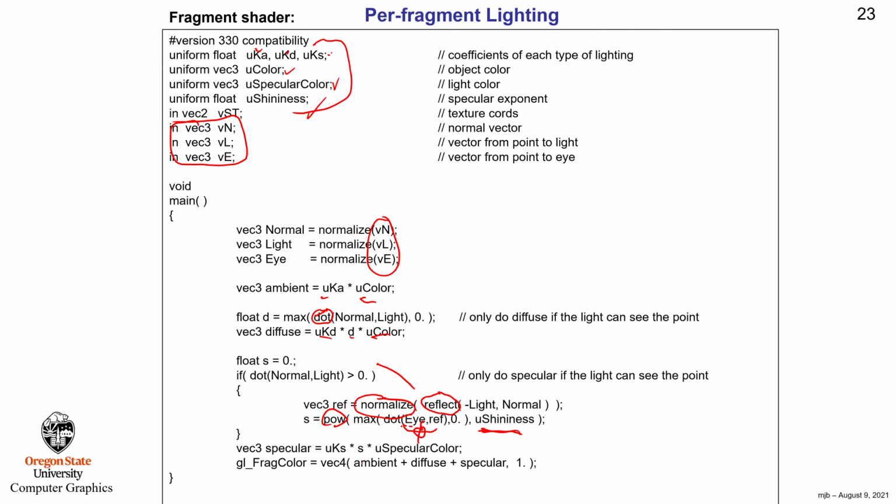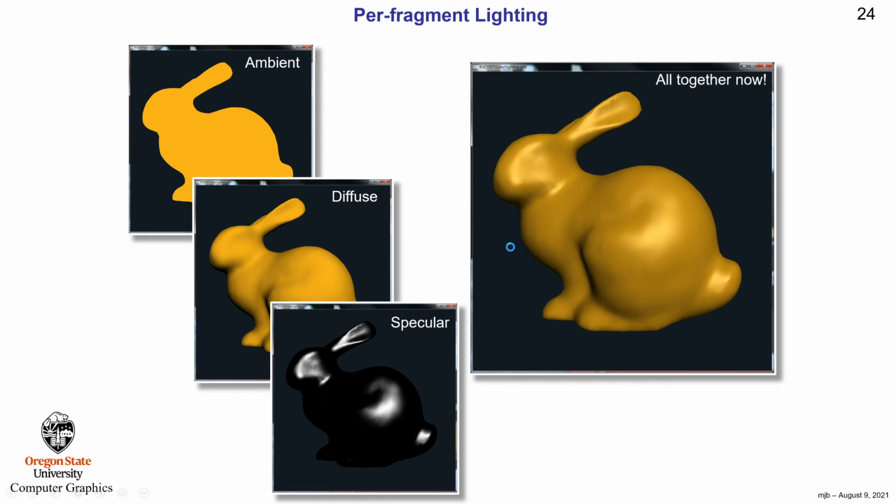And there's our specular. And so you add up the ambient, diffuse, and the specular, make sure your alpha is 1, poof, you're done. So per fragment lighting is not that tricky. Really, we've just moved the lighting equation from the vertex side to the fragment side. And instead of interpolating intensities, we are interpolating vectors. But the equation's the same.